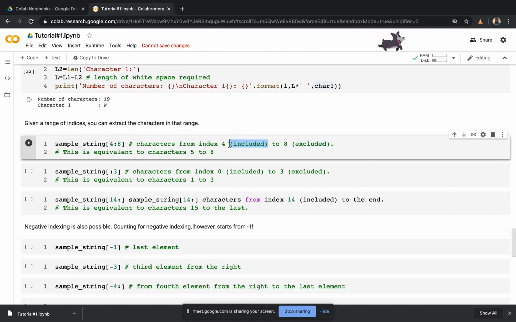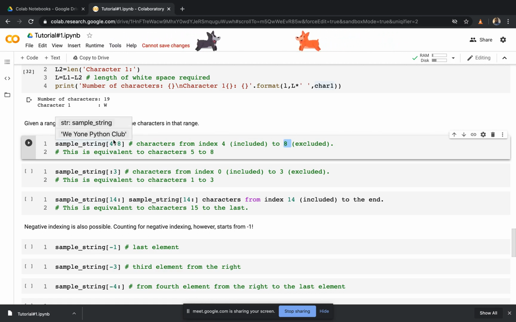And what this means is that when you specify the range in this form, when Python extracts this value, the substring includes the beginning of the range, but the end of the range is not included at all.